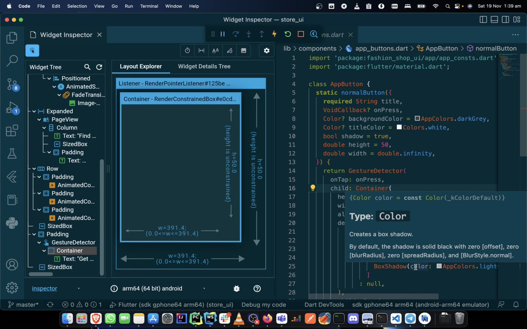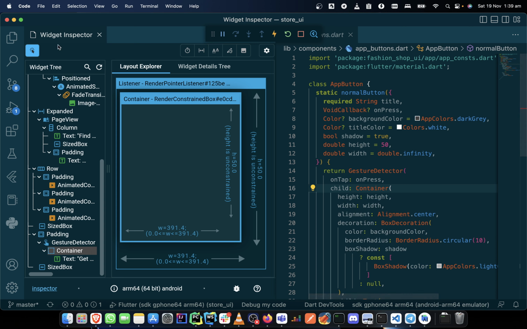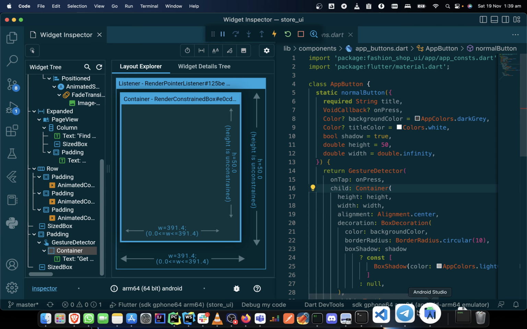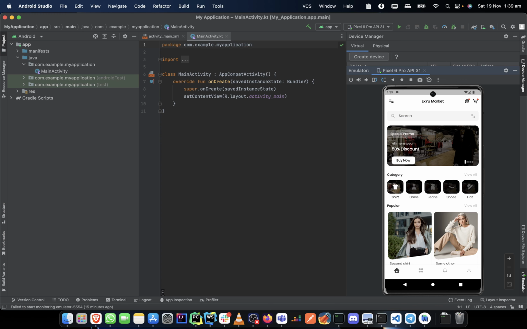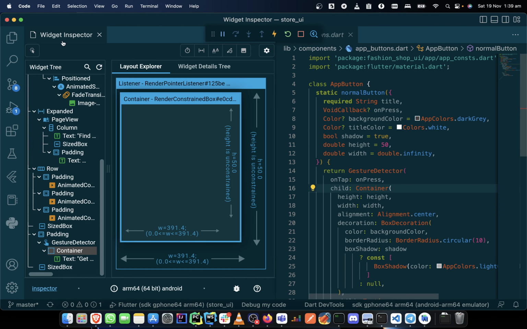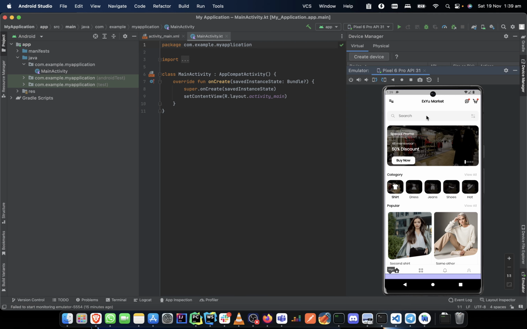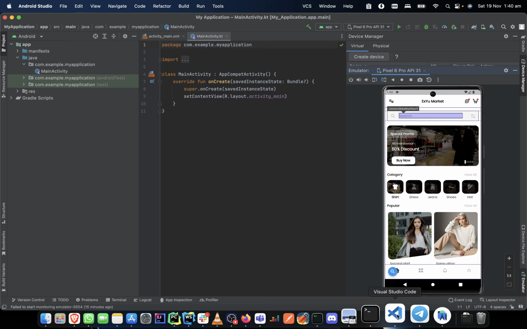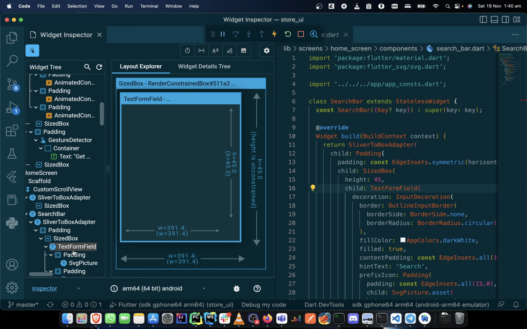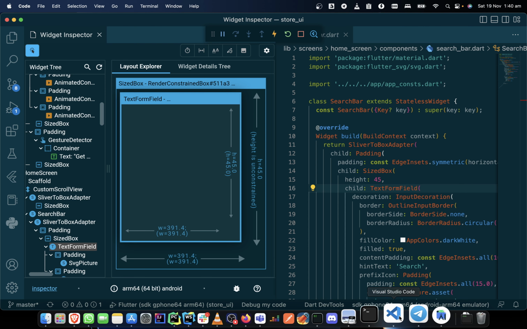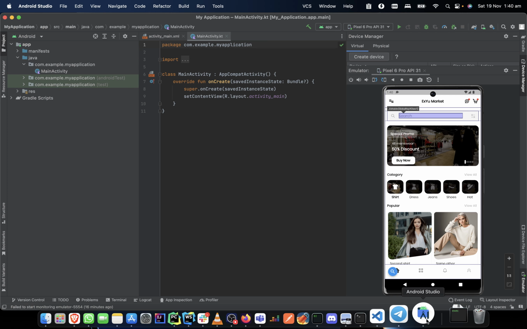So the next thing we want to identify now is a form field where we can type something. So I would deselect this and open this again and click on get started. Then I would now go back into the code, then select this again and come back here and click the search button. So what does that give us? The search button gives us a type. So we have a text form field type, which means you can identify this field using a text form field.